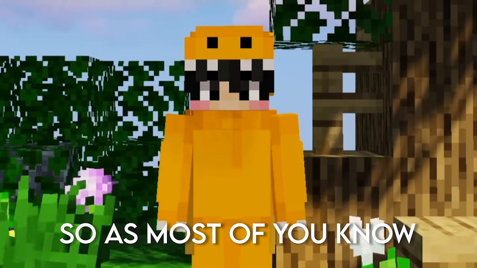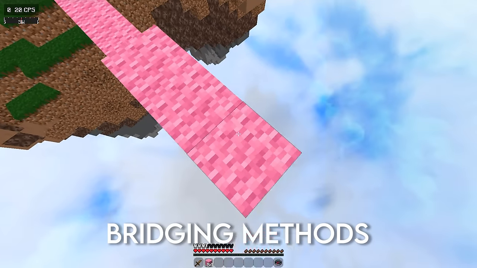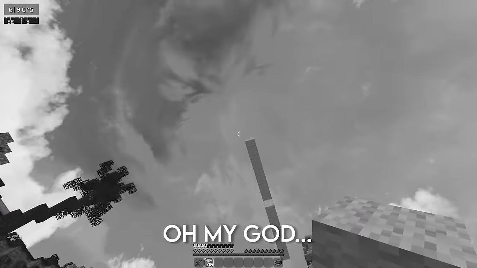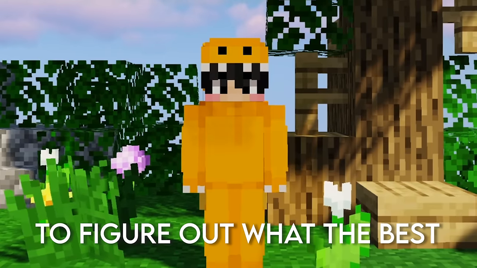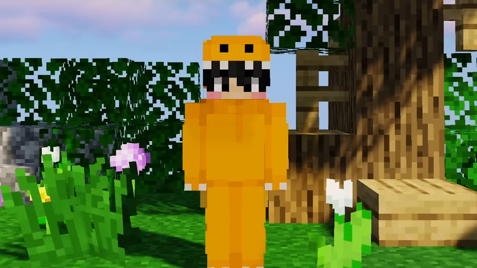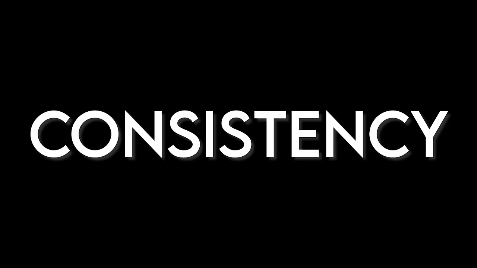So as most of you know, my channel is built around God bridging. Although God bridging is one of the fastest bridging methods, speed is not the only factor that determines efficiency. To figure out what the best bridging method is, we're gonna base it off three main factors. Number one, the maximum speed of the bridge. Number two, the consistency of the bridge.